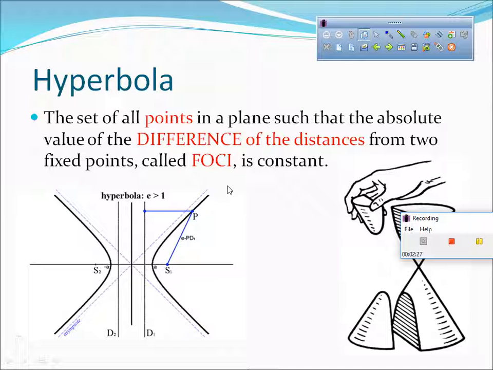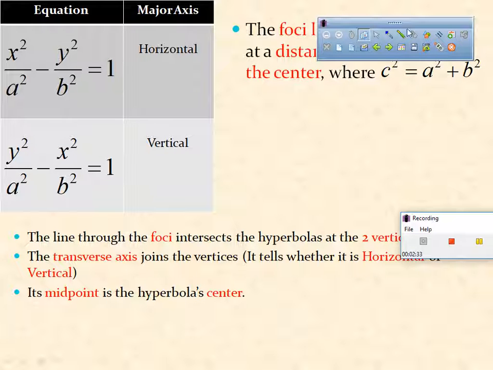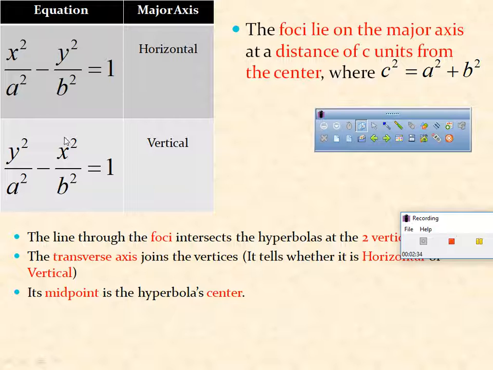Now, what I do want you to get down is your standard form for your hyperbola, and it's right here. You don't have to write both of them down. If you'll just write one of them, you'll be good to go. But there's a couple things I want you to notice while you're writing it down. First of all, a hyperbola and an ellipse, because they're almost similar, share a lot of things in common. For example, I asked John, what's an ellipse always set equal to? And an ellipse, John, is always set equal to 1. Well, a hyperbola is the same thing. It's always set equal to 1.